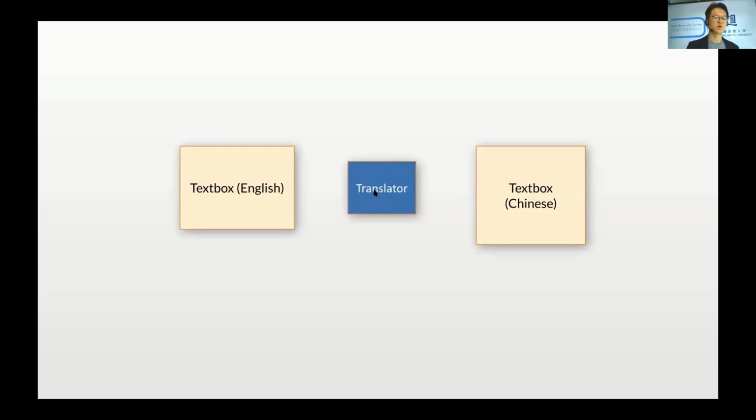I'll show you how to put that translator inside the app later. But let's say we actually need a translator, and we don't need to write one. We actually can use the translator that's already built into Thunkable. We just say we have this translator in our app. Now, think about the sequence of events that has to happen in order to make this translation take place. First of all, we need to type something in the text box. Let's say I type in this green text, my name is Eric, into an English text box.